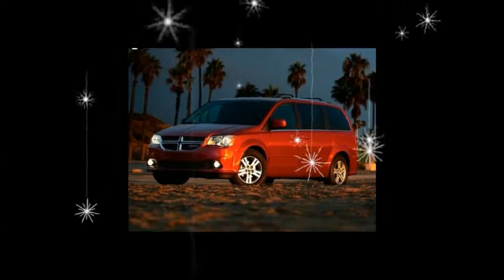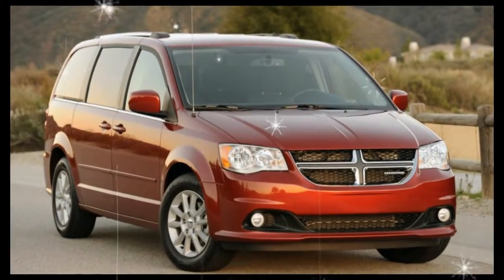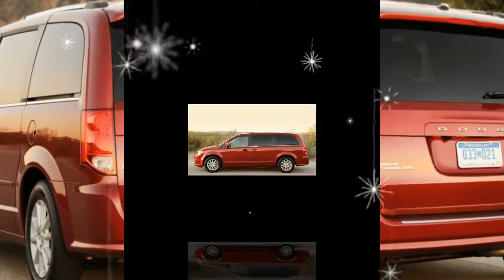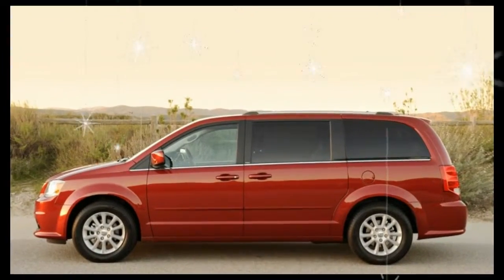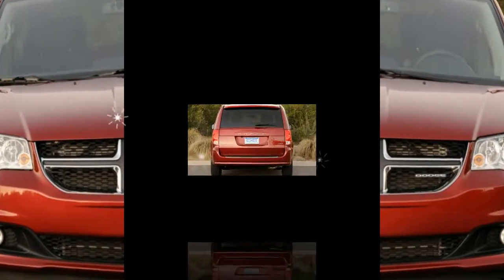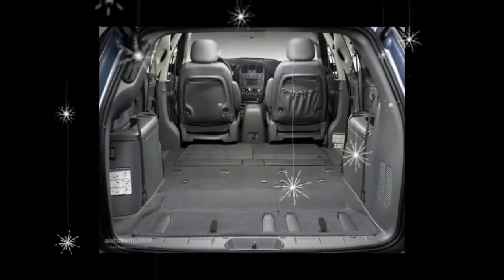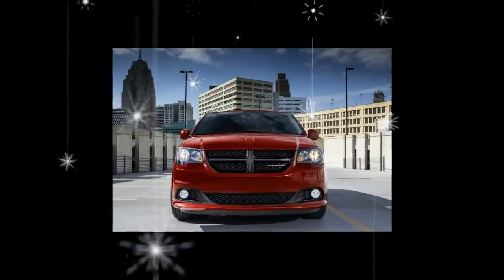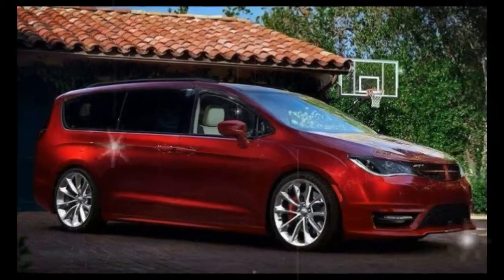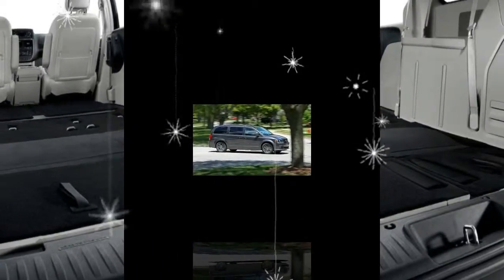While other minivans focus on luxury — Chrysler's Pacifica can crest a $49,000 mark when fully equipped — the Grand Caravan sells on value. A fully-specced GT model will struggle to hit $40,000 with every conceivable accessory included. It's the value van, and as such we'd take it a step further and select the midrange SE Plus trim. It adds plenty of features versus the base SE, among them: second row captain's chairs, Bluetooth phone and streaming audio, and aluminum wheels. Our selected Grand Caravan starts at $29,790, saving us $20,000 compared with a loaded Pacifica. That extra cash might be better allocated to college savings plans for the occupants of the second and third rows.